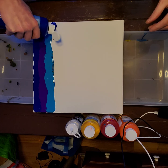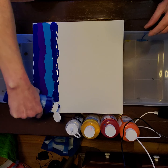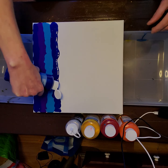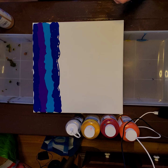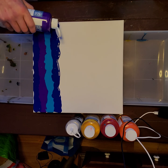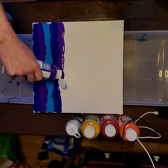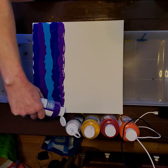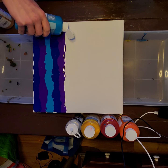Most all of them sell these rolled up tubes of contact paper. They have different kinds, but I always look for the clear one. It's almost like tape, but not two-sided tape, right? It's one-sided. So you peel it away from the paper that it comes on in the tube, and you can cut it to any length you want and stick it to any surface, and it just covers that surface up. So it's really great if you just want to cover a surface for a little while, and when you pull it off, it comes right off and doesn't leave any residue. So I use that a lot when I'm working on a surface that I don't want to mess up.